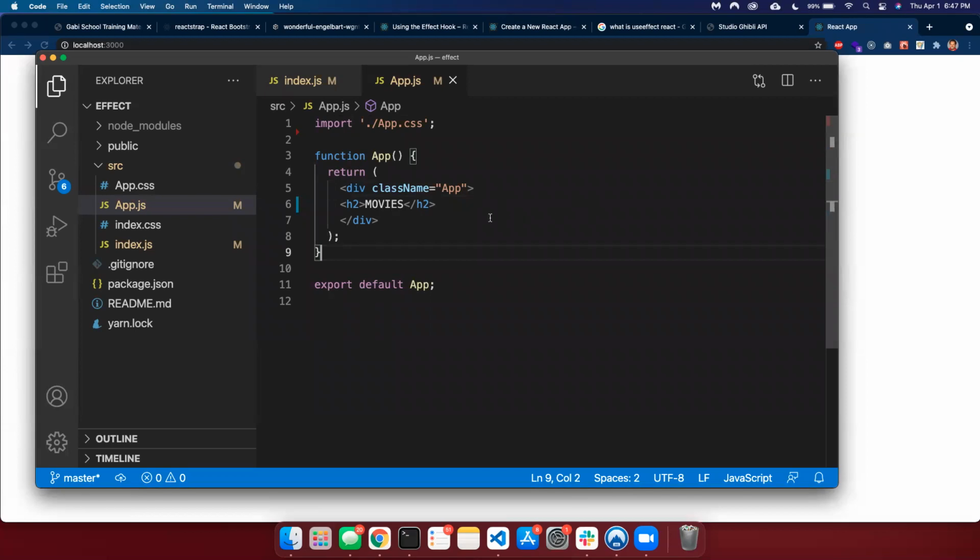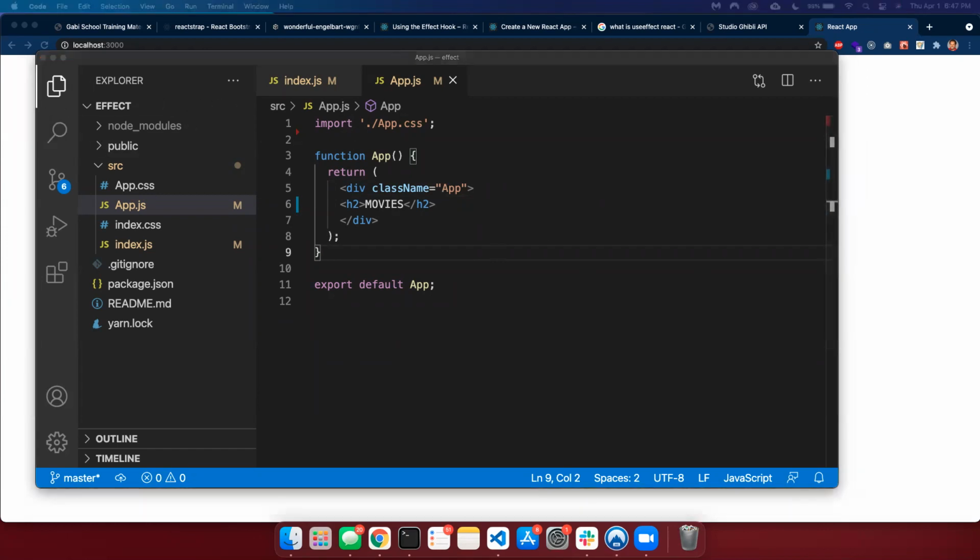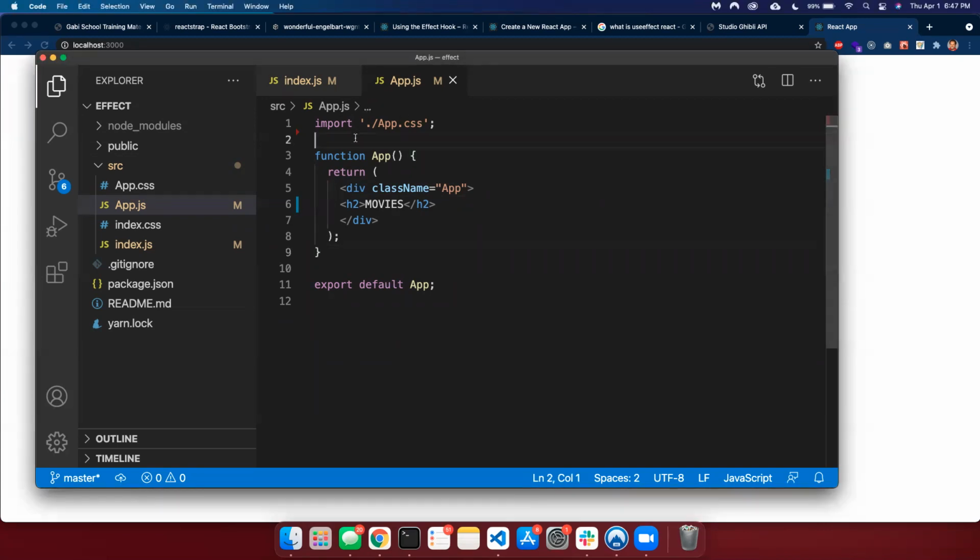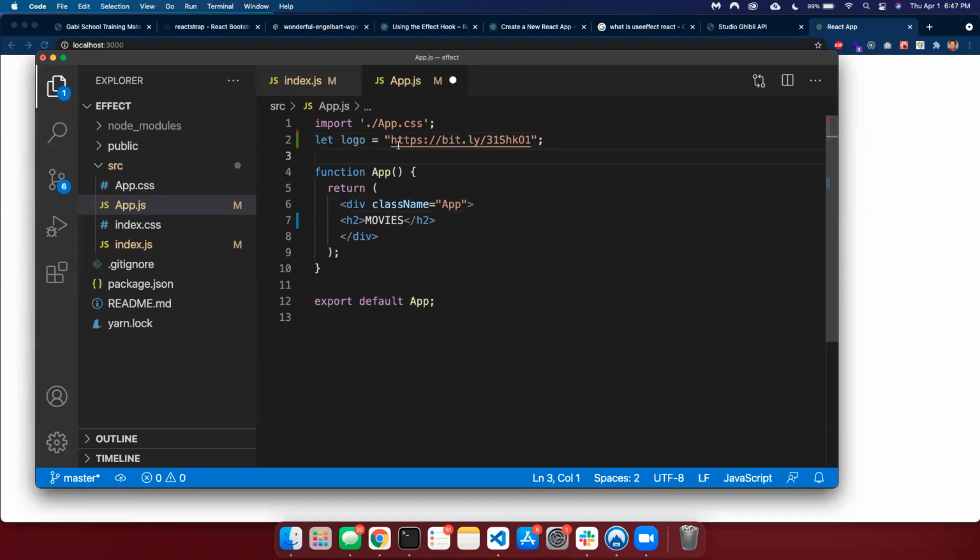Now all we need is a couple of things. First, I want to grab the link for the Jubilee logo. So let me just grab that. I'm just going to paste it here. It's just a link that I grabbed from the internet. So this is the logo link.